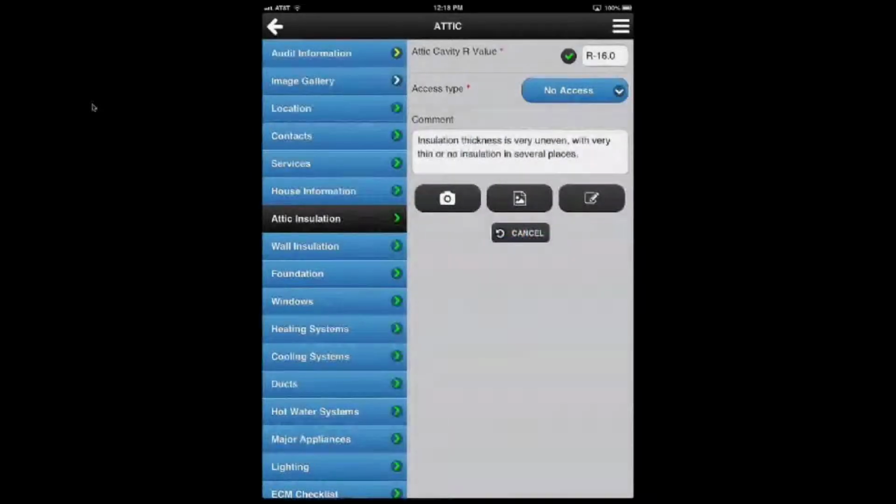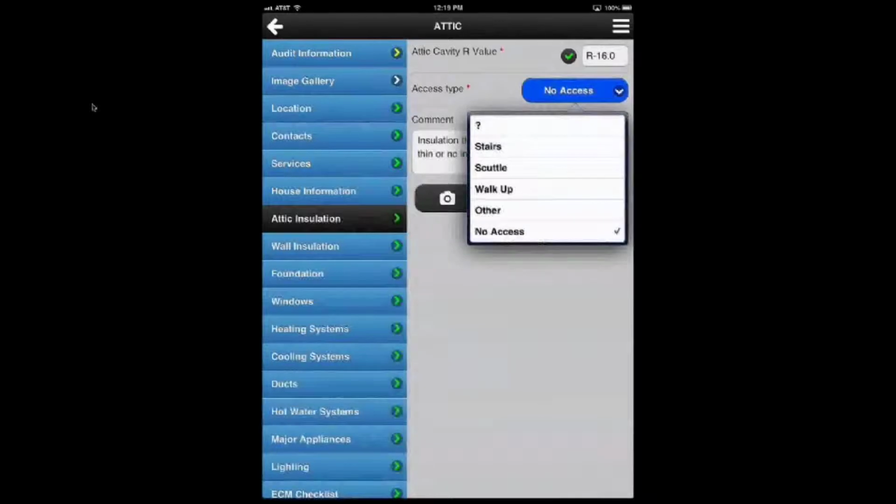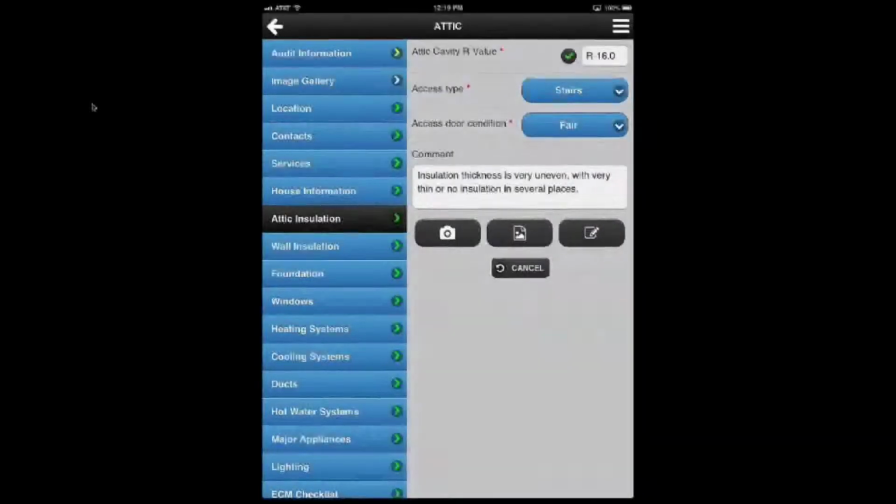Oh yeah, so if it's no access, there are no other questions. But if there is some kind of access, a stair access, then it'll ask you what condition the door is in. So that's another case of logic that's built in that tries to identify what other questions to show you in an intelligent way. Rich? Yes.